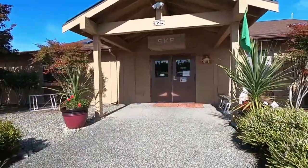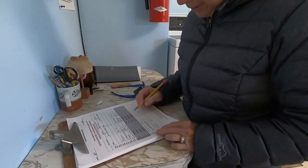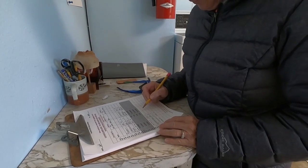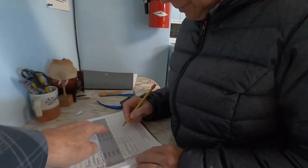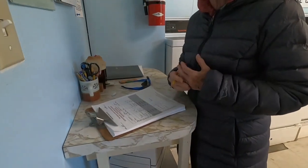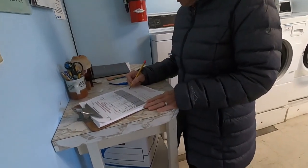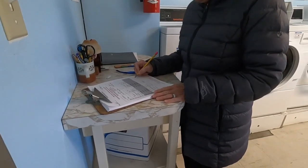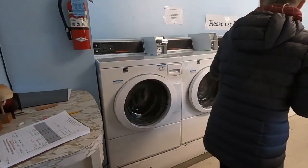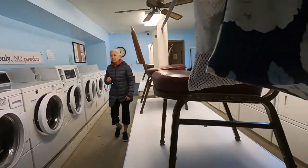This is the front door of the Escapees clubhouse here. So I'm looking for a time when I can wash my clothes, and it's closed for cleaning from 12 to 3. So that means you can't start till 4, and they're pretty much filled up. So you go to the second. Okay, as long as somebody's not using all of the machines. I figured I need 5 machines. Is there a total of 9? Let's see. I need 4 regular and 1 utility. 1, 2, 3, 4. Just right. No, it's only 8.